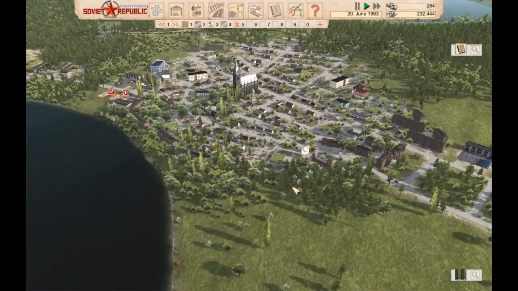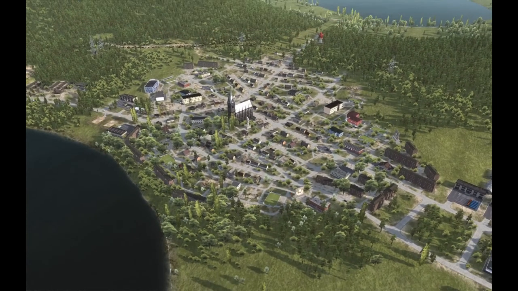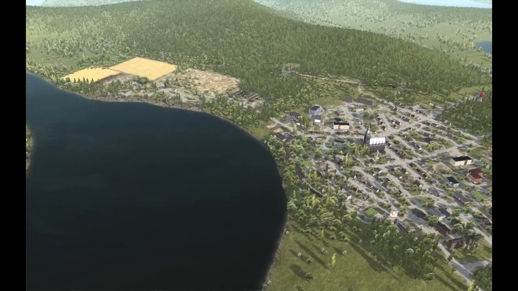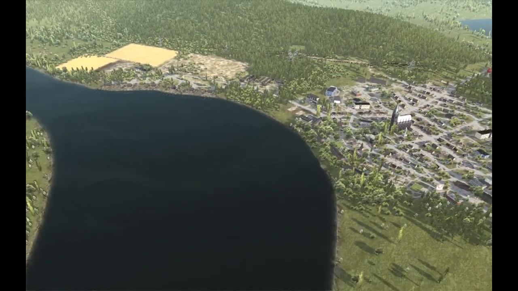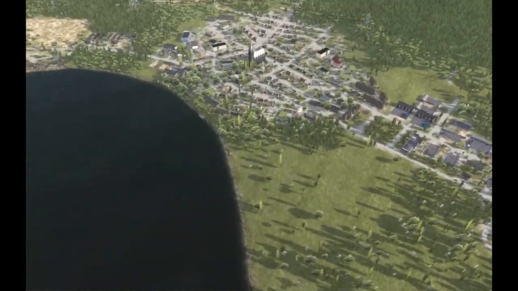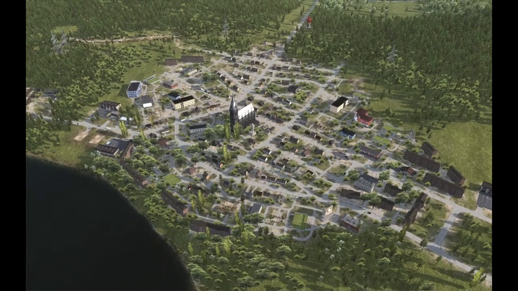Right, Volunciava is looking quite nice. It's growing quite well. We've got a bit of agriculture and a bit of meat going. We'll get food and stuff on the go. Got quite a few projects to do still, just in this town, before we even start branching out. Right, I'm going to leave it there.